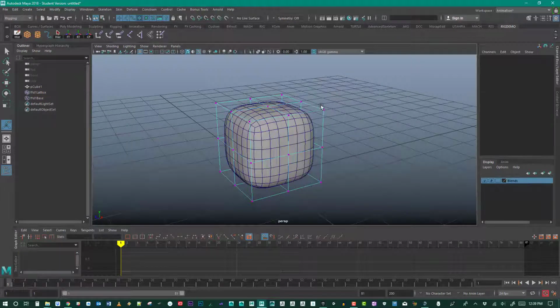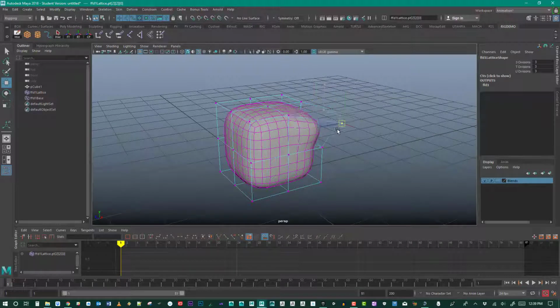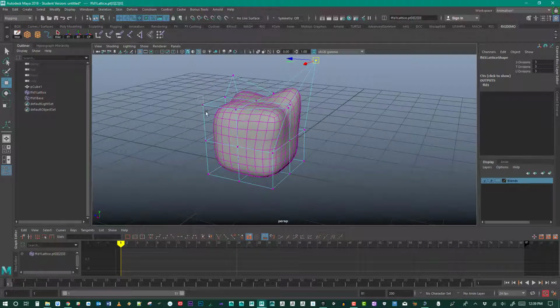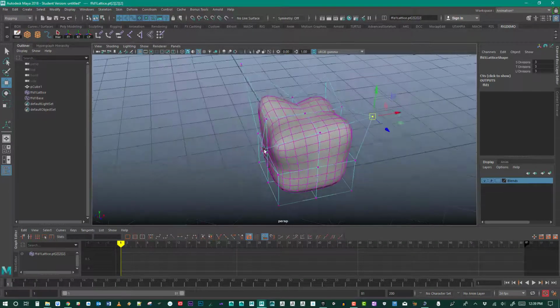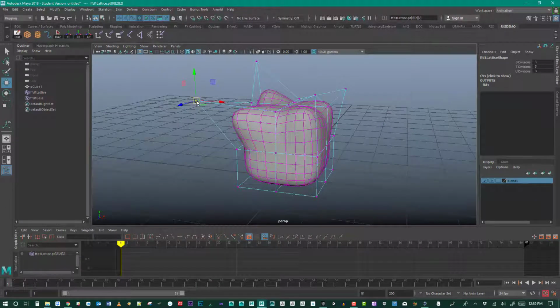Okay, so grab a lattice point, move it, and you can see that it's only moving the shape around in this kind of general quadrant. And here they're sort of pinned, and here they're moving. So lattice deformer is an extremely powerful way of modeling. So here it looks like I've made a tooth.